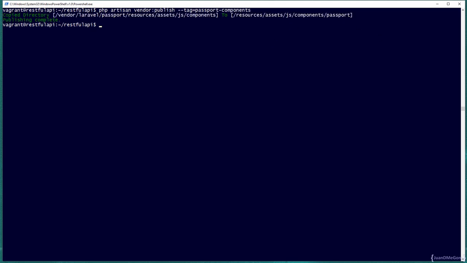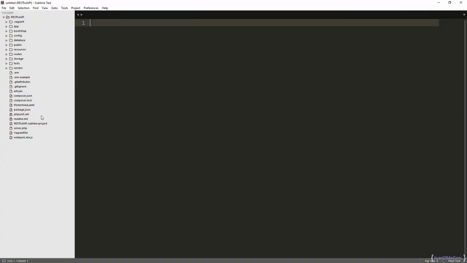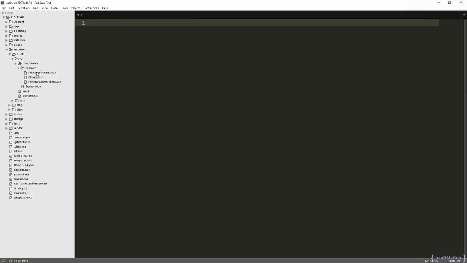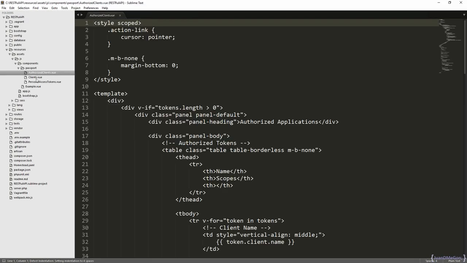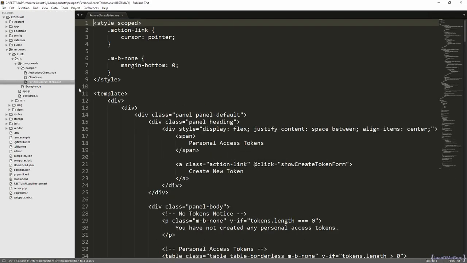After this, if we go and check our resources assets folder, we can see inside the JavaScript folder the new components. We have the Passport components that are the authorized clients, the clients, and the personal access tokens. Of course, we are going to see every one of those components in future classes. For now, we just need to know that they exist and we can use them.